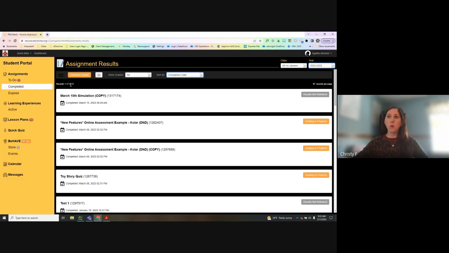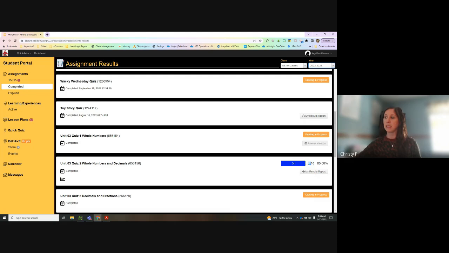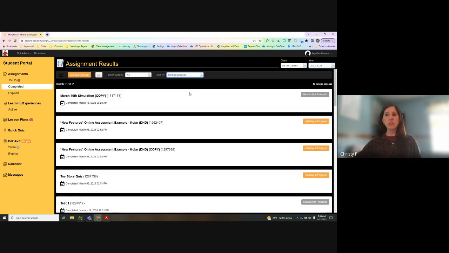Okay, so once the student submits their response, it's going to automatically go to complete. They are going to maybe see a couple of different icons or notices. This one, for example, says results not released yet. I haven't graded the teacher scored portion. It may say grading in progress because they've started to grade, or the student may see their percent in points, again, depending on how the assessment was set up. So this student is done.